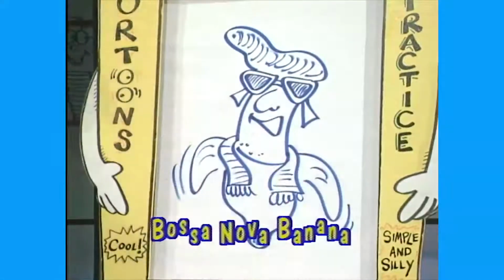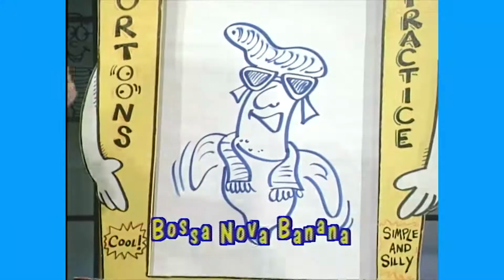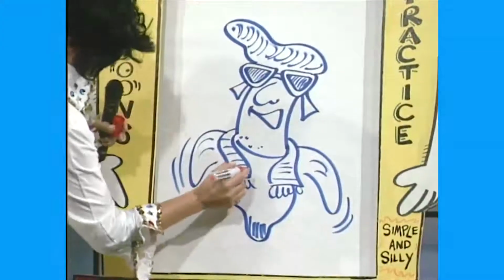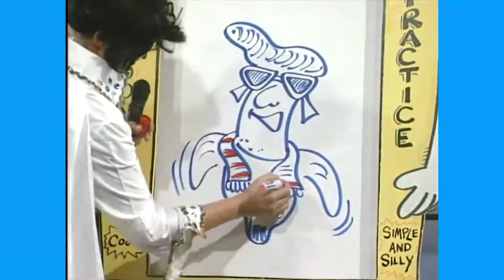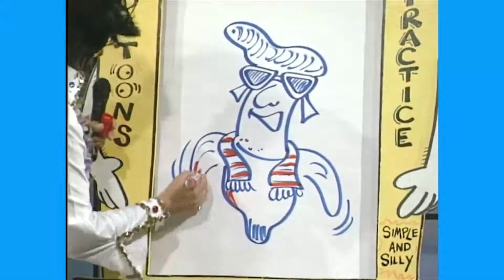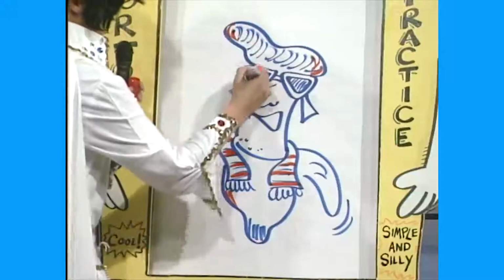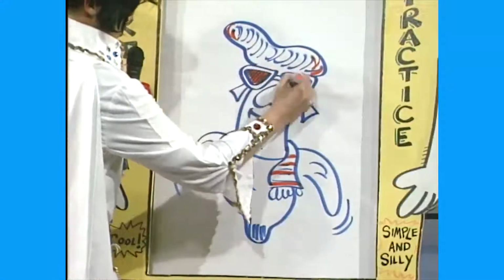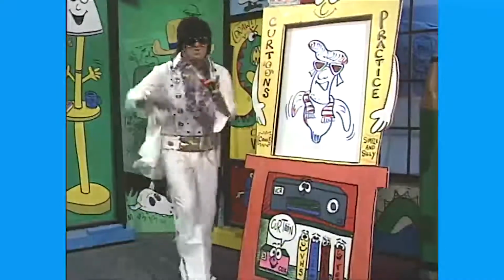Keep the camera right there, man. I'm gonna get some more pens over here. That's right, mama. Get some red. Let's add lots of color. Color enhances your cartoon. If you notice the cartoons that you've been sending into Cartoon Time, if they have lots of color, man, they look really nice. We'll give a hint of a little bit of red up here, man. We'll give it some red here in the glasses. And there you go, mama. What do you think?